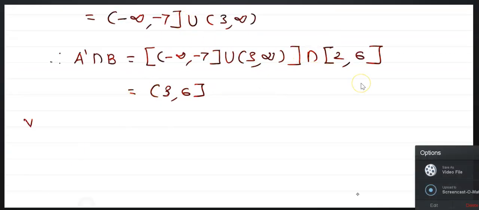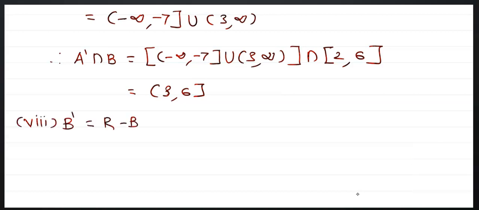Therefore their intersection is starting from, this is 2 to 6, okay, and here is 3 to infinity. Now which is the greater one? After the 2 we get the 3. Therefore 3 up to infinity, but here is a closed 6. Therefore we take here 3 as open and 6 as closed. These two are the important points, 3 and 6.